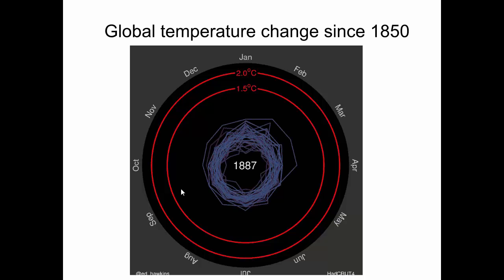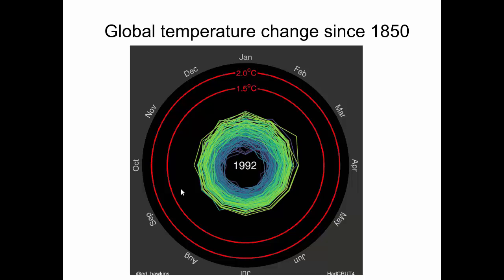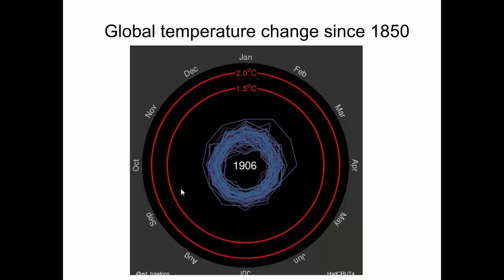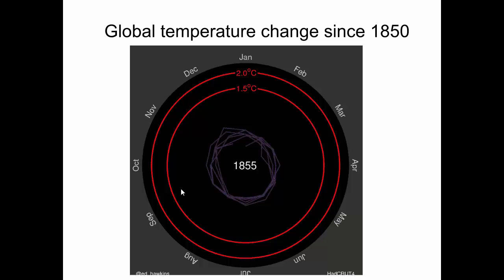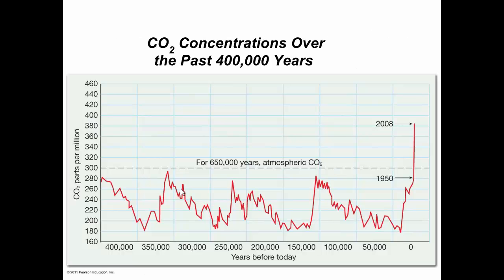Is it possible to get like an ice age? There are cyclical periods of ice ages and colder periods and warmer periods, but we have exceeded those normal fluctuations. And, you know, there are some people that are climate change deniers who don't believe in it. 98% of climate scientists agree that climate change is real and is caused by humans releasing carbon dioxide. These are experts that study this topic for their entire life. But some people refuse to accept the science behind it. But the science clearly shows the Earth warming and it being due to increase in carbon dioxide due to humans.